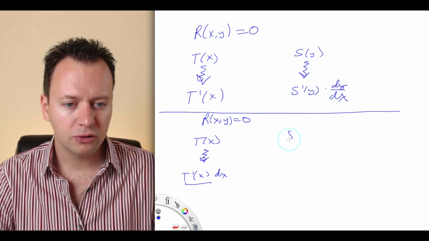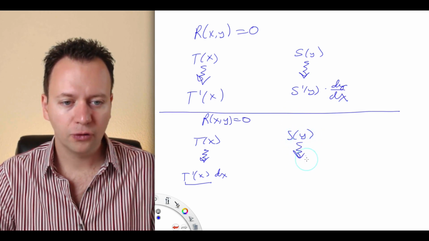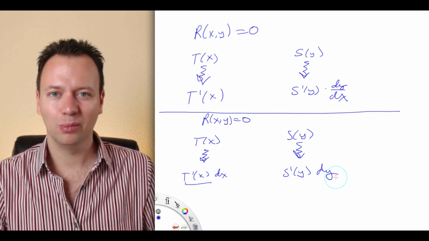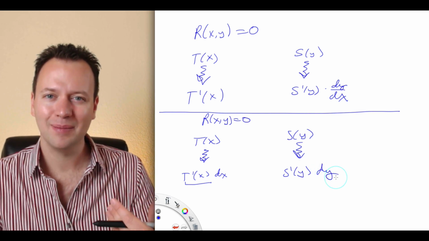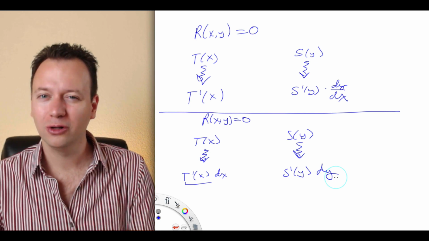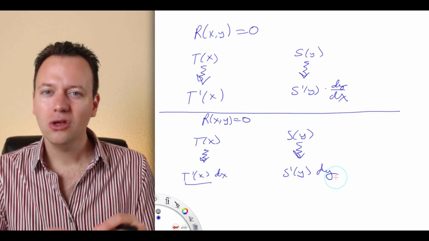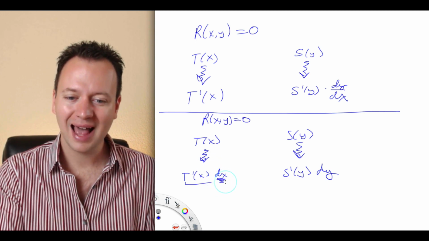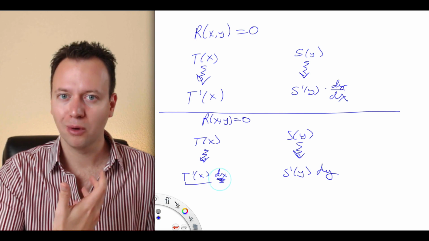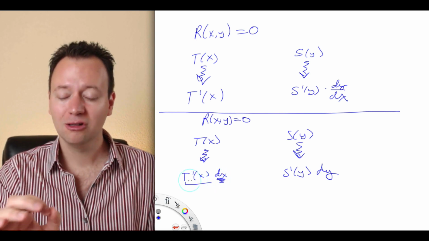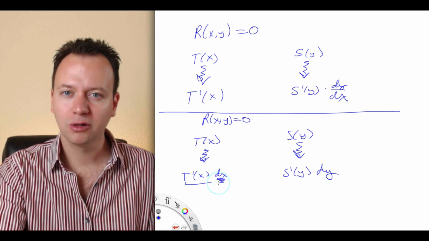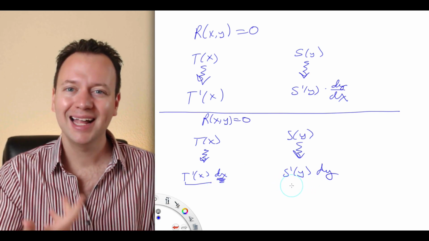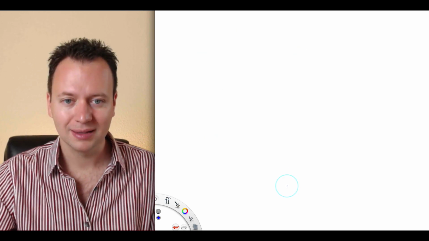If I have another term, s of y, the differential is s prime of y times dy. So it's like implicit differentiation. It's the same sort of steps, except no matter what variable you're differentiating at the moment, you always multiply by your chain rule correction factor, except as a differential, not in a full-blown derivative. It's just dx. Take the derivative with respect to x, multiply it by dx. Take the derivative with respect to y, multiply it by dy. That's what taking the differential means.